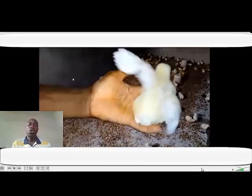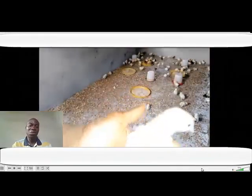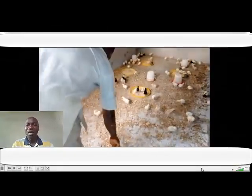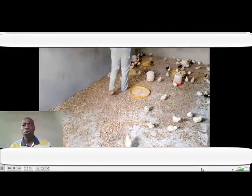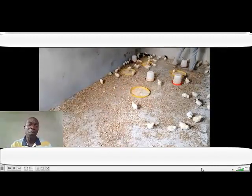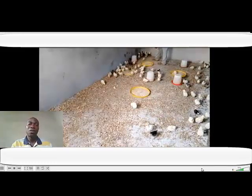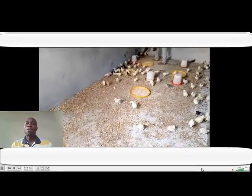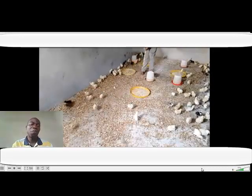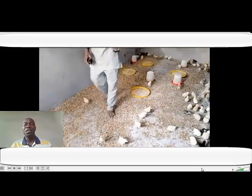Now here, I want to show you this is a chick. This is about a week old. Then I'm going to show you some other things now, as we are going towards the end of this particular video. But there are things I must not show you. I've shown you from preparing the house, to scraping, packing the litter of the previous stock, then cleaning it thoroughly with brooms, to washing it with clean water, then to covering the place. Then we have been able to show you how to disinfect your pen, the biosecurity measure, both inside and outside, disinfecting your beds.